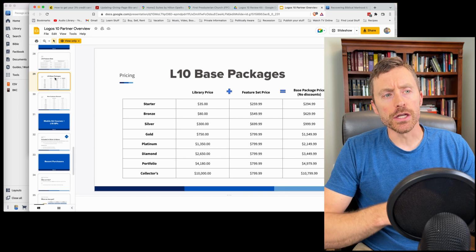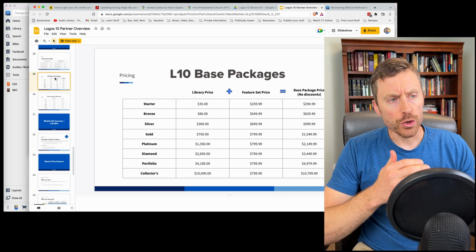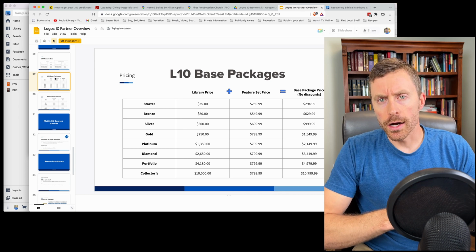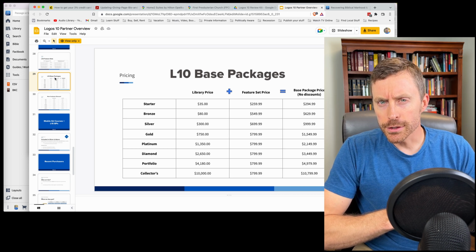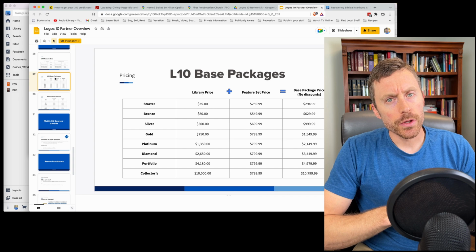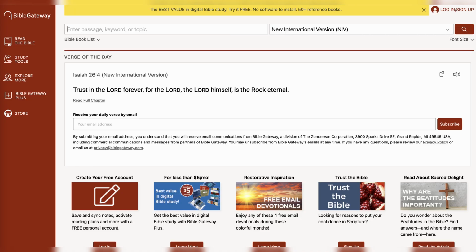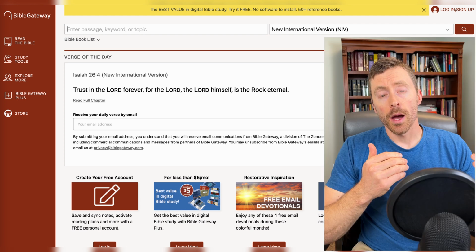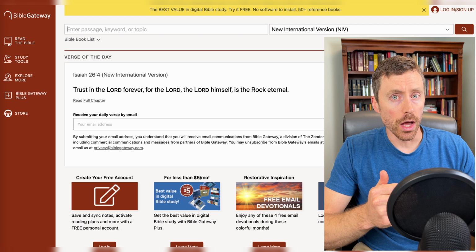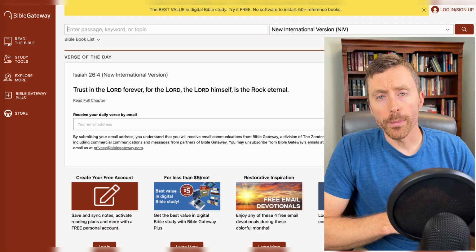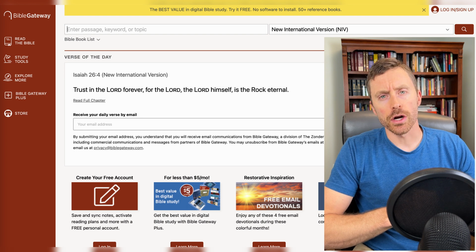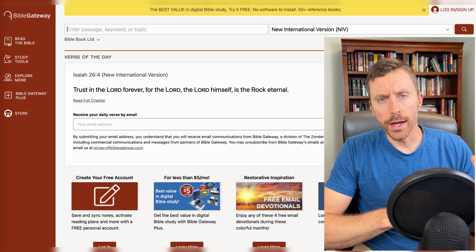But also, I would say this, if you don't have the funds to spend on something like Logos 10, this is certainly a first world Bible study situation, you can go to some websites like Bible Gateway, where you can do a lot of similar searching and some of the study tools that you have in Logos. Now, it's basically a fraction of what you can do in Logos, and it may take a little bit longer, but if you want to study the Bible and you don't want to put a lot of money down, let me challenge you to start there. Go to somewhere like BibleGateway.com.